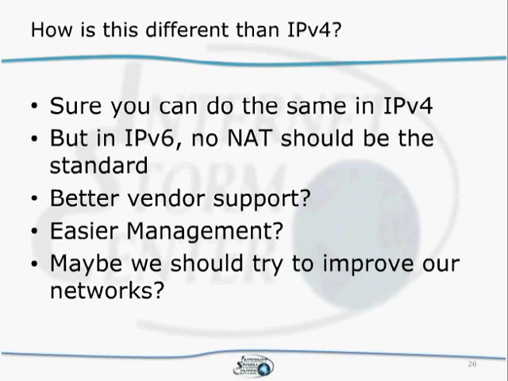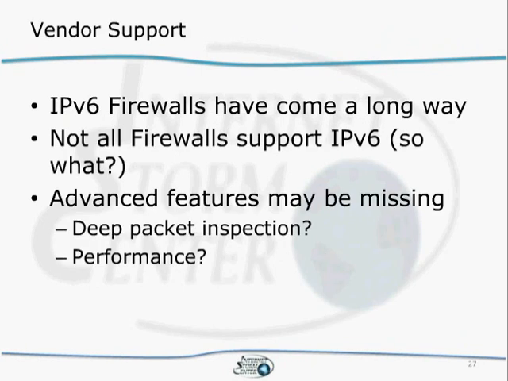Now, because IPv6 NAT was only added back to the standard recently, there is a hope that there is better vendor support for this kind of configuration, and there may be some advanced features that you don't really find that much in IPv6 firewalls and intrusion detection systems yet, like the packet inspections that you can offload to a proxy. So with IPv6, we really get some of these new design capabilities that we had in IPv4, but because our IPv4 network grew over time, we never really implemented it this way.